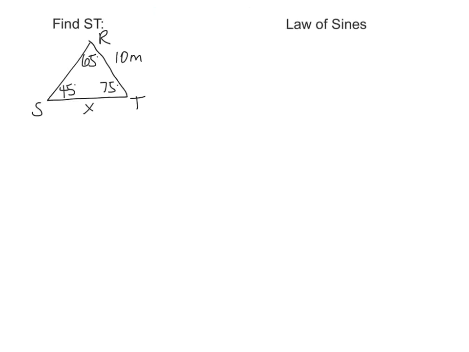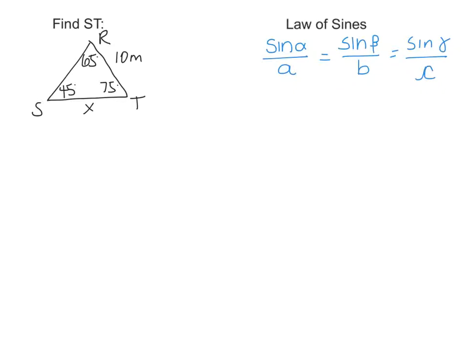Okay, so now I want to find the exact length here of ST. And I don't have a right triangle. I have three angles and none of them are right, so I can't just do sine, cosine, or tangent. So this is where the idea of the law of sines comes in. It has to do a lot with similar triangles, and so the law of sines is really helpful. It tells us that in any triangle, the sine of alpha over the side length of a is equal to the sine of beta over the length of b, and that's equal to the sine of gamma all over the side length of c.